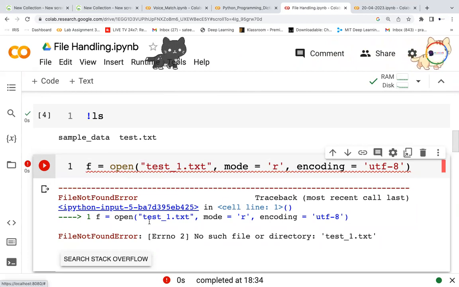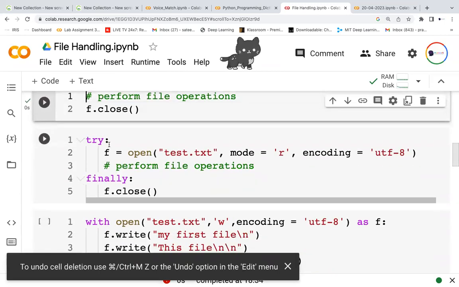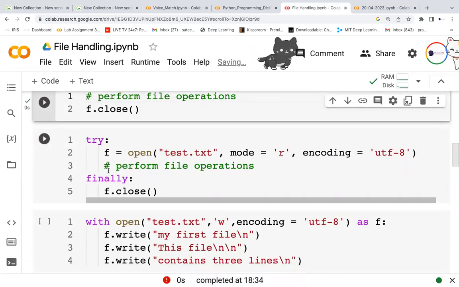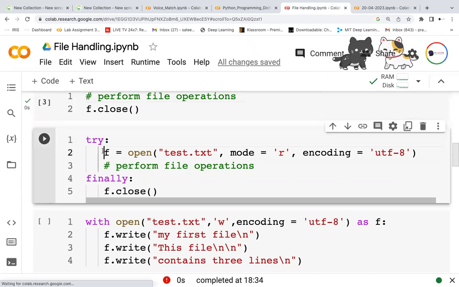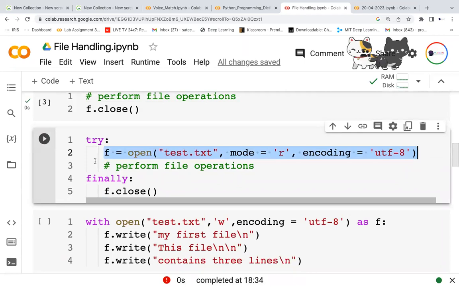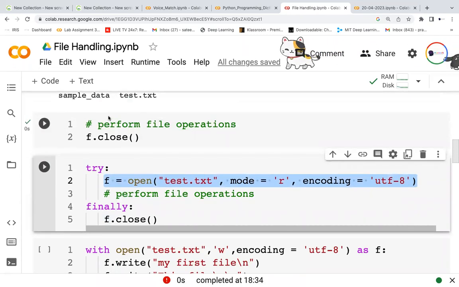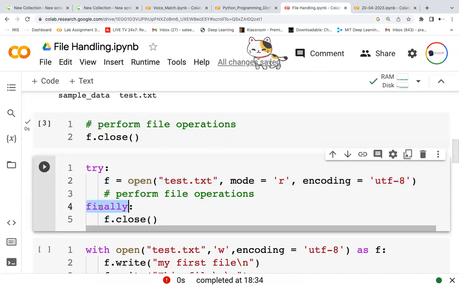If the program crashes, instead we should deal with these kinds of operations using try and finally. This is called exception handling. What happens is, if you say try and put the code within it, and it gets an error, it doesn't crash the way it crashed earlier. It will go to finally, and there I will close the file, because even if I'm not able to access it, or any wrong thing happened while dealing with it, before I exit, I need to close the file. That is how it should be.